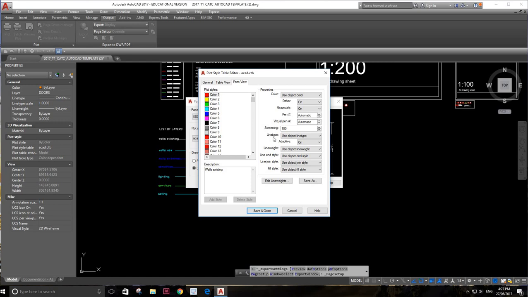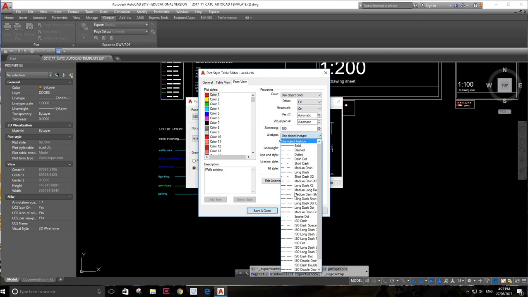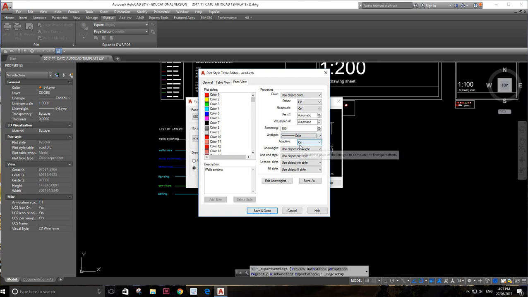Then the things that you do change in plot styles are your line type and your line weight. These two things are up to you. They're at your discretion, so you can select any line type that you want. But for this instance, I'm going to select solid. My existing walls are going to be solid.